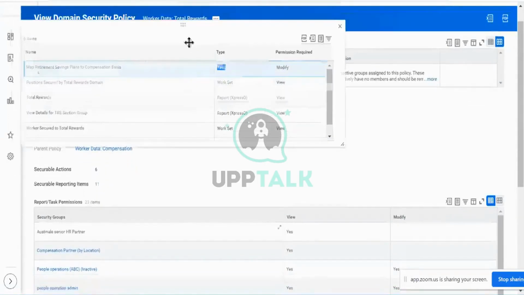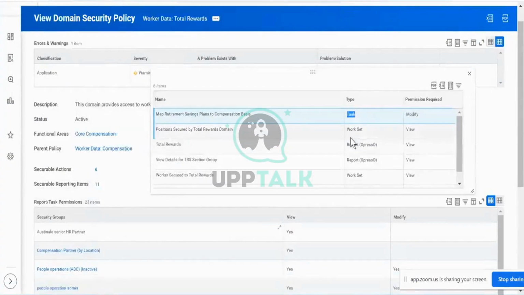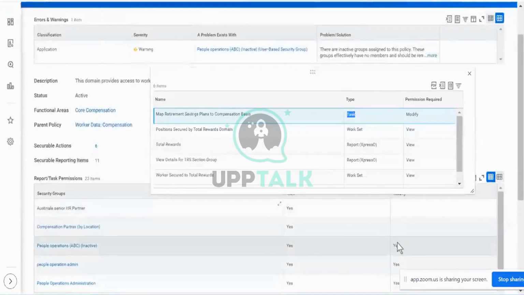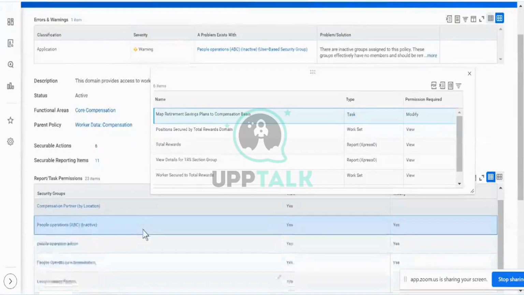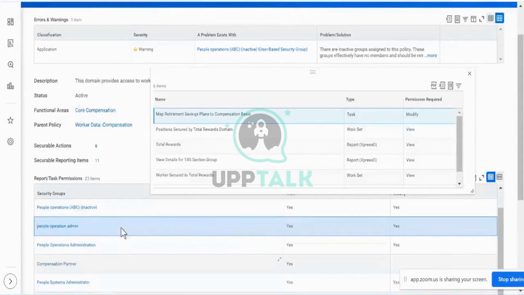For example, in this worker data total compensation domain, if a person has a modify access, which is people operation, let's not take that as inactive, let's say people operation admin security group. Whoever is tagged to the people operation admin security group will be able to do the map retirement savings plan to compensation basis task.